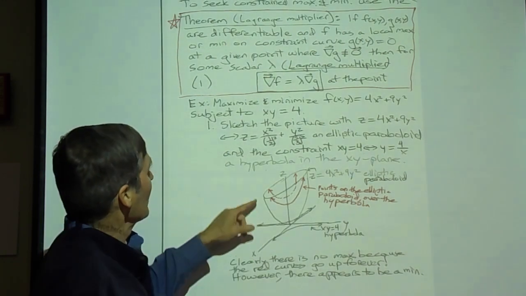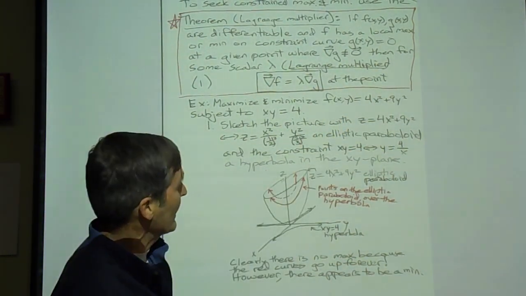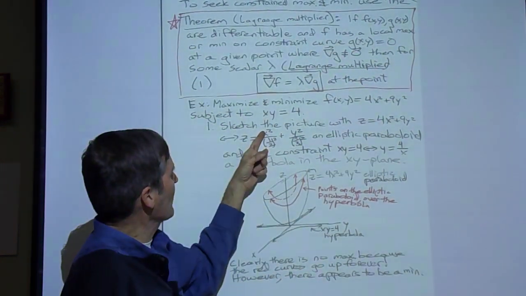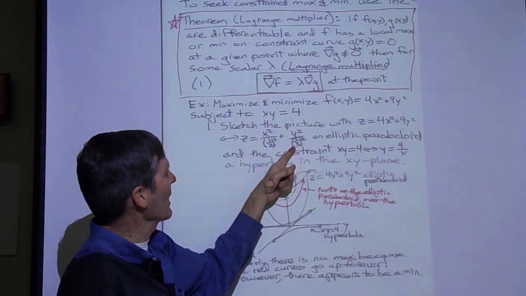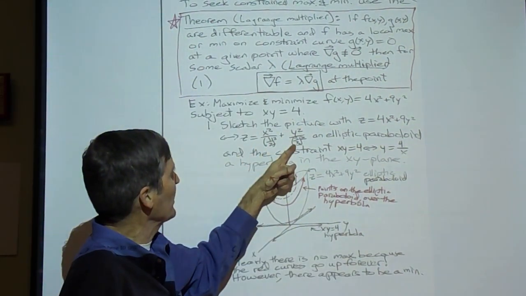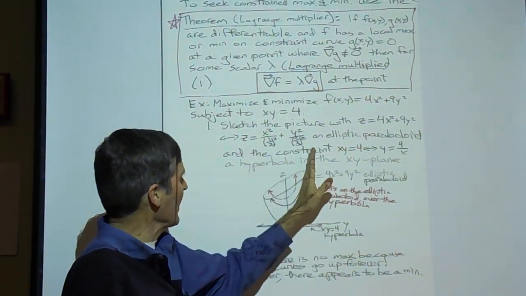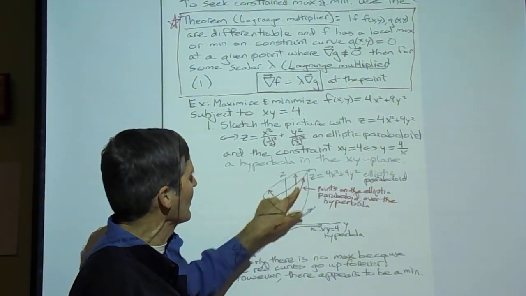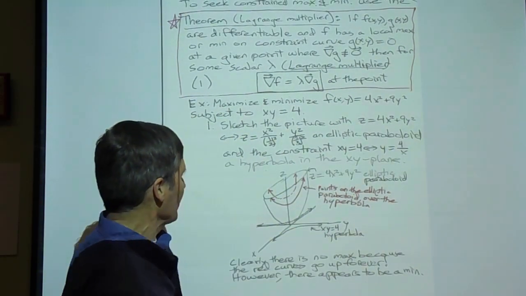In this case, if you think about what z equals 4x squared plus 9y squared is, I can rewrite this as z equals x squared over a half squared plus y squared over a third squared, and recognize x squared over a squared plus y squared over b squared equals z. That's an elliptic paraboloid. So I know how to sketch that. I sketch that as elliptical cross-sections this way, parabolic cross-sections in the other two directions. And it goes up to infinity, of course.